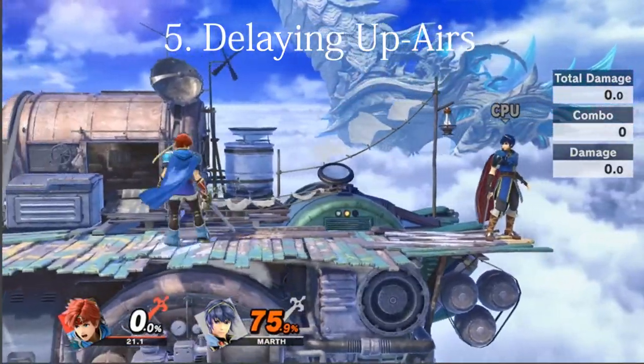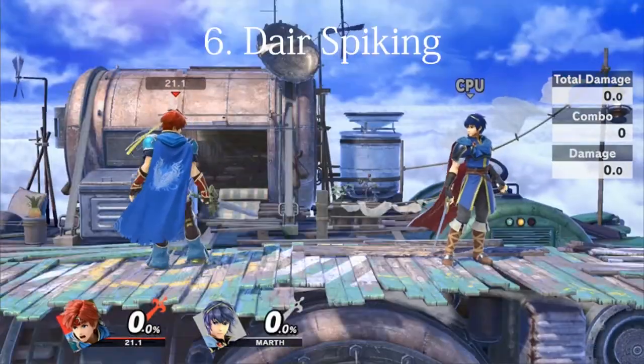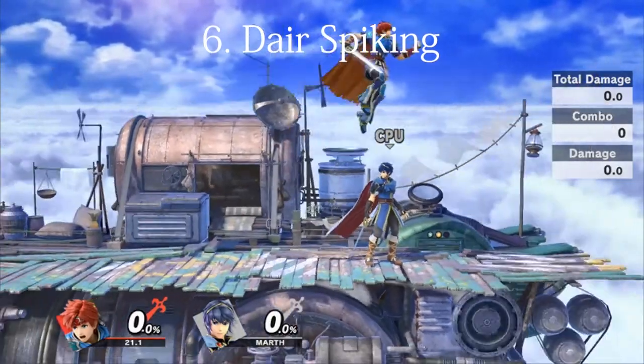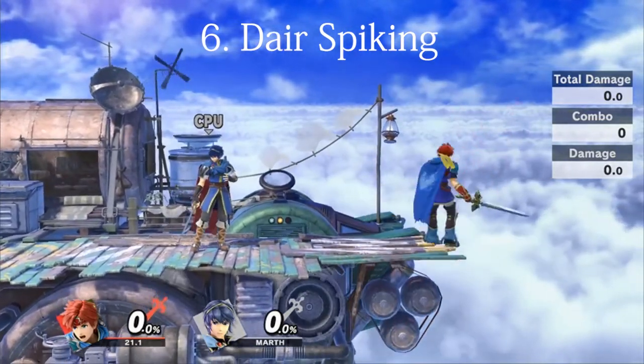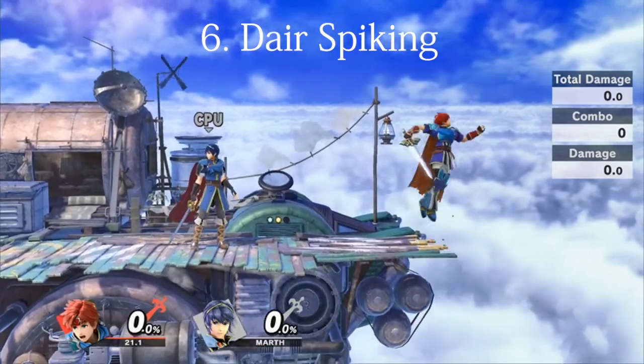So just something to keep in mind for people that are still learning the character. So next is Dair Spiking. For Dair Spiking, there are a couple ways to do it. One is you can just do it in place like this. You can technically full hop, short hop, and just try and hit below the ledge. You can technically do it the other way as well.